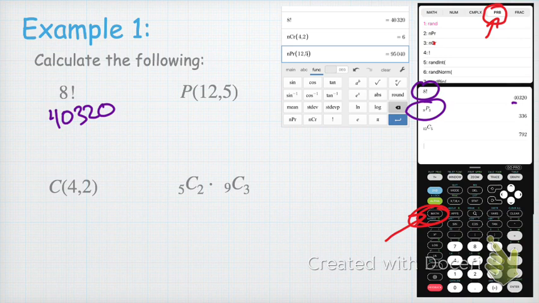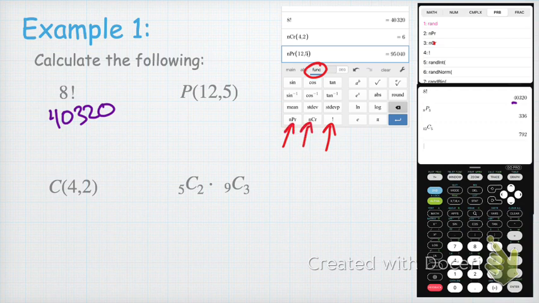If you are using, on the other hand, the Desmos calculator, then the Desmos calculator also has the ability to type these things in. You'd want to find them in the extra functions that are off to the side. And so here's your factorial, here's your permutations, and your combinations. And when you type those in, 8 factorial is pretty standard, but the combinations or the permutations, you'll have to push the button first, so nPr first, and then choose how many, and out of that, how many you're picking.